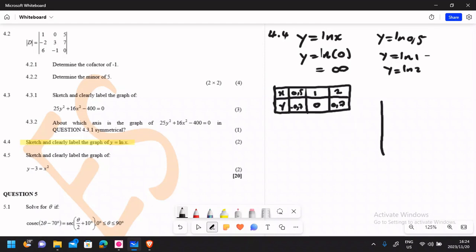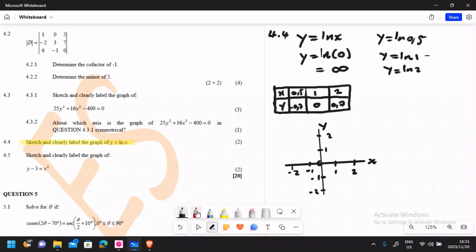Now let's draw the graph. I hope this is going to help us. By the way, they don't give you marks for the table. It's to make our life easier. All right, this is 0, that is y, and that is x. Let's mark 1 and 2 on each axis. Remember, we need to make the negatives as well, negative 1 and negative 2.